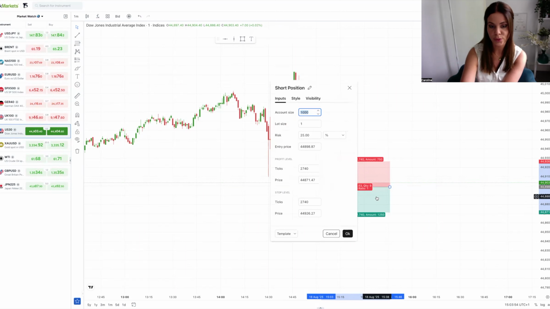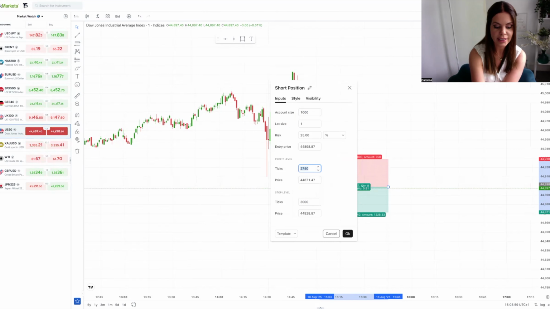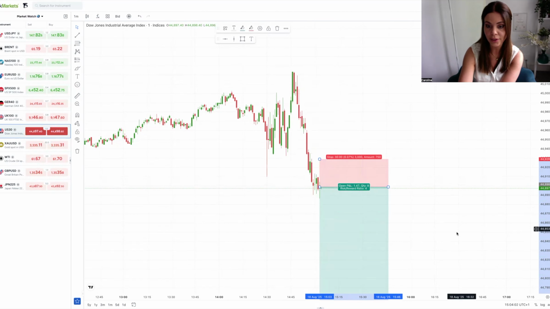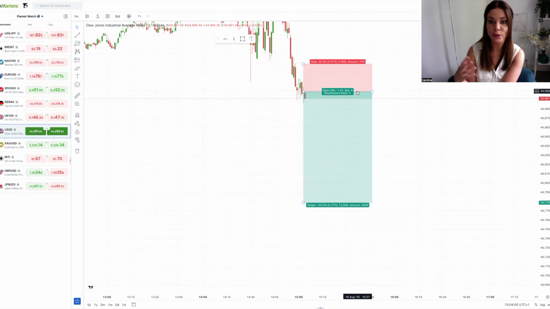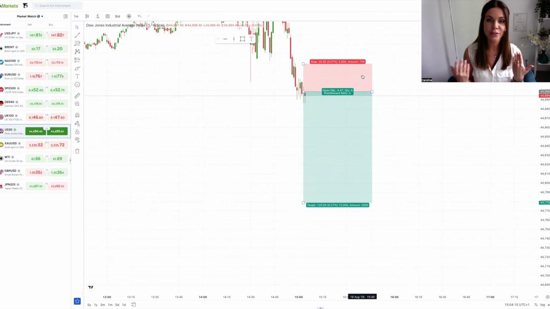Now let's say, for example, we make the stop loss 30 points and we make the take profit 120 points. Now we have a risk to reward ratio of 1-to-4. It means that our losses are going to be cut a lot shorter and our winners are going to be left to ride out. This means that if you are right 50% of the time and 50% of your trades hit take profit and 50% hit stop loss, then although your strike rate would still be 50-50, you would actually end up being more in profit because your profits are a lot larger than your losses.